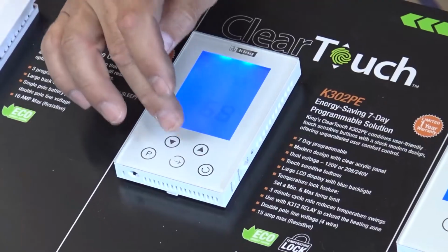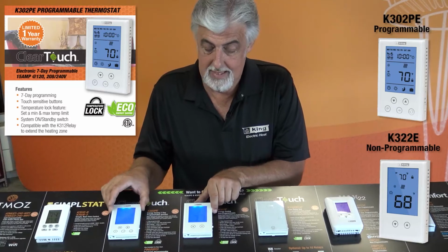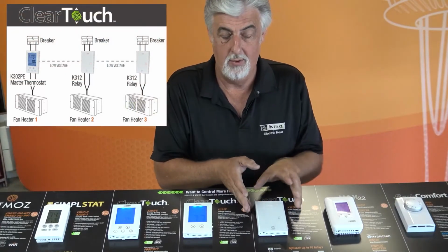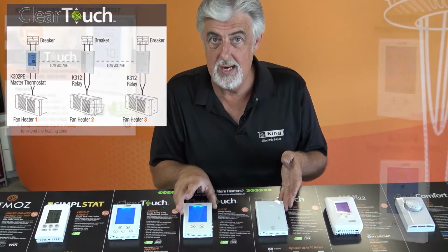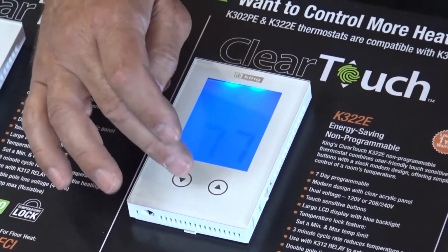And so fully programmable, beautiful Seattle blue backlighting. And so these are rated for 16 amps. And then you can add the relay unit, which is remote. And you can put this, say, across the room. So anytime you exceed 16 amps, you can add another circuit, but control it with the same thermostat. So this is our non-programmable, simple temperature up and down.